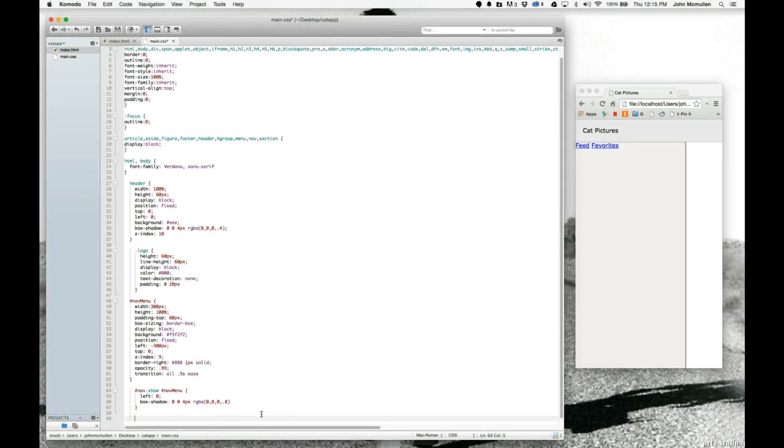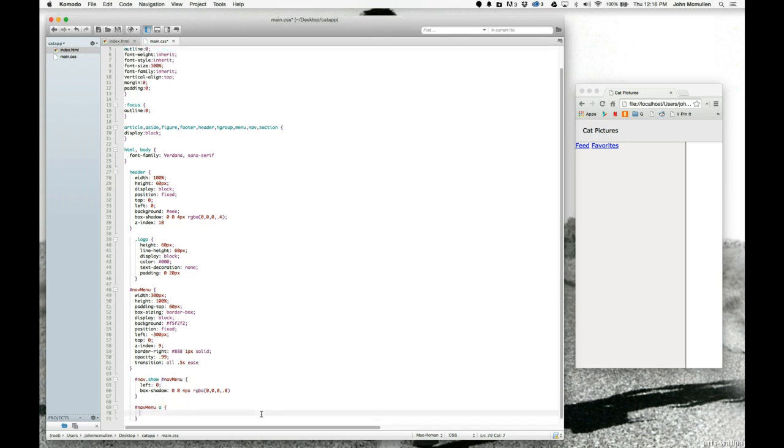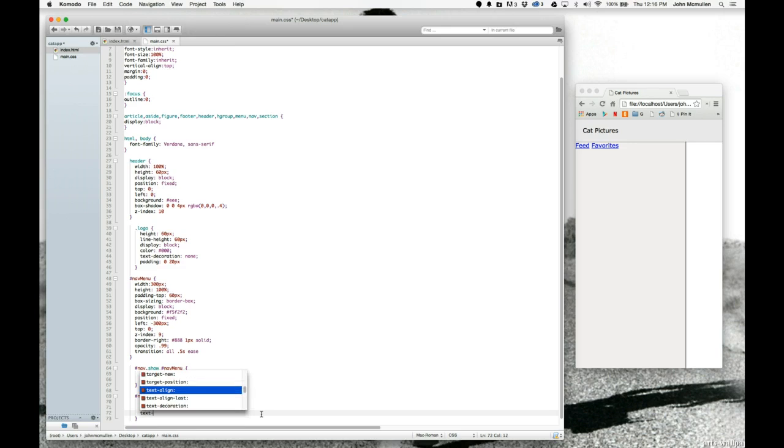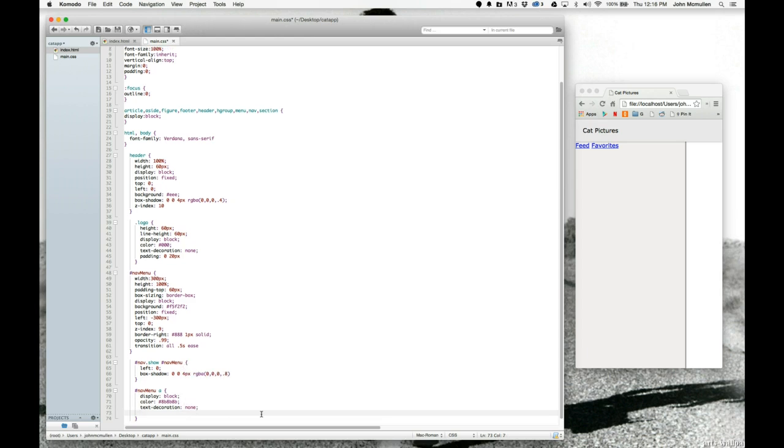All right, so I'm going to use that outside div of nav menu to control the look of all of my anchor elements. So nav menu a is going to find all the anchor elements within that div of nav menu, and we'll style them all at once. I'll set the display equal to block. The color, again, this is all just making it look pretty. 8B8B8B. I've determined that that's the color I like. Text decoration, didn't get the right one there. There we go. Set that to none because I don't like the underlines on my links.